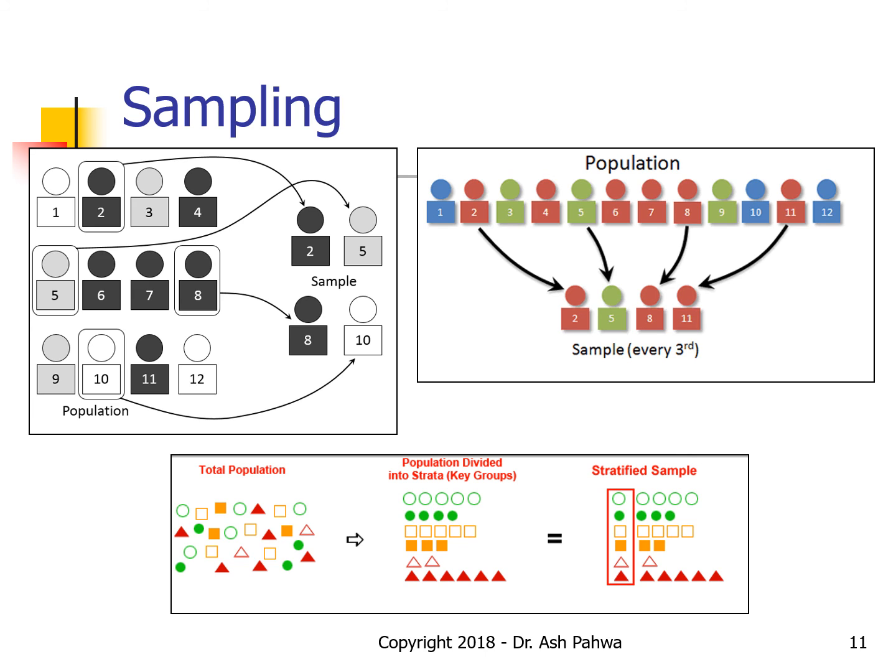So there are many different techniques for sampling, and each one of them has its own pros and cons. It is necessary for us to analyze the data and see what type of sampling would be best for the population in our project. So based on those criteria, we create a sample.